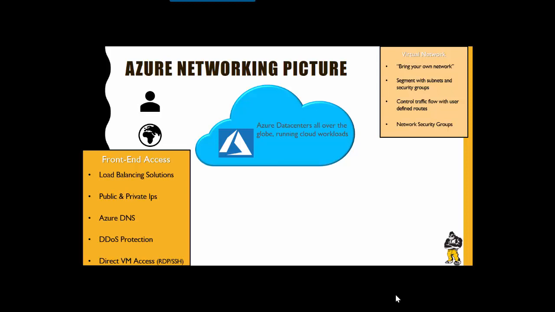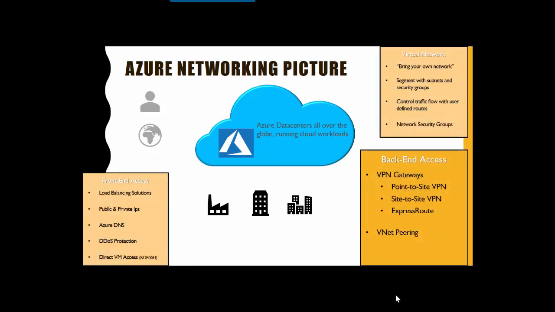Azure DNS is nothing more than the typical DNS, but provided as an Azure service. Azure networking traffic has built-in DDoS protection and obviously allows you by default to directly connect to virtual machines by using the Windows RDP protocol or SSH if it's a Linux machine.